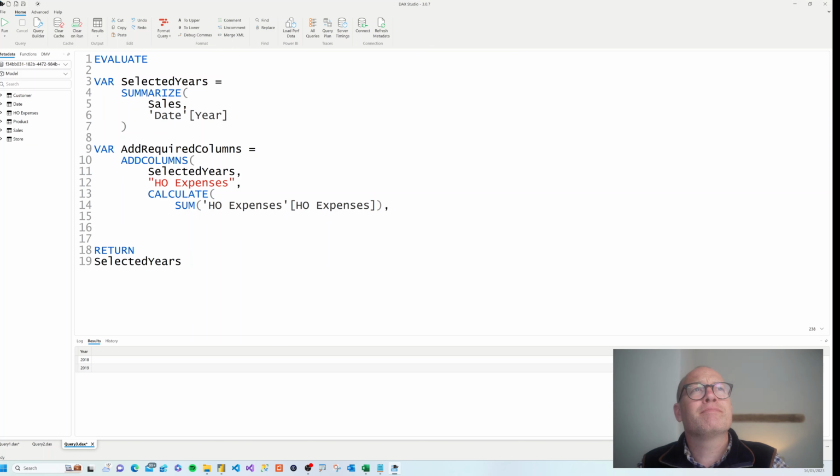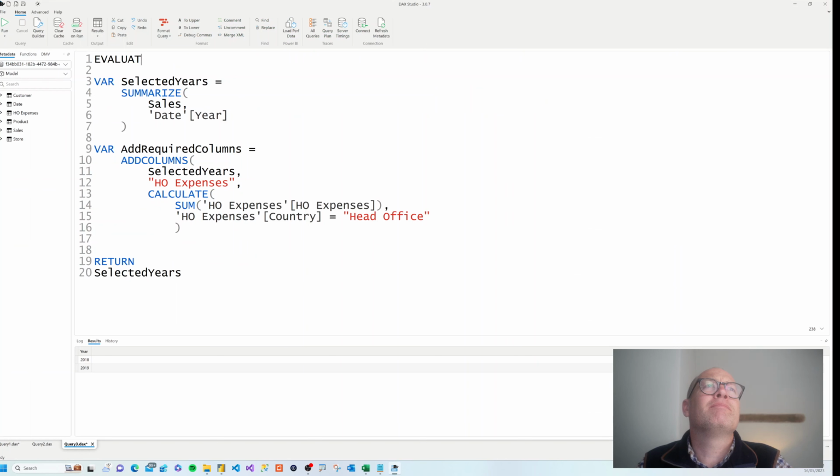And we only want it where, obviously, we don't want all the countries. So head office expenses country equals head office. I think that's right. Let's just see if that works.